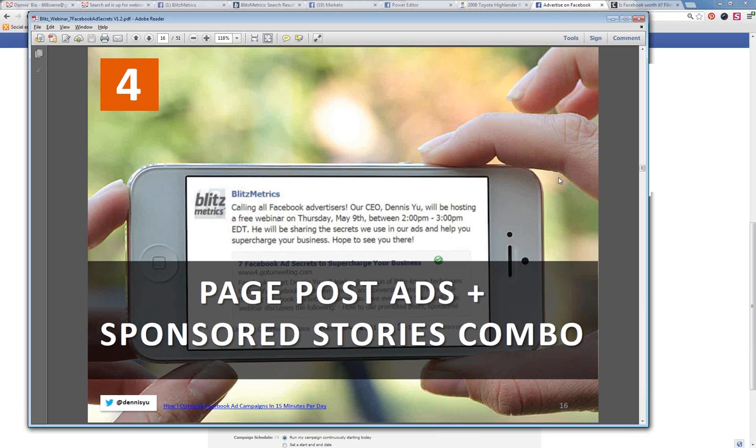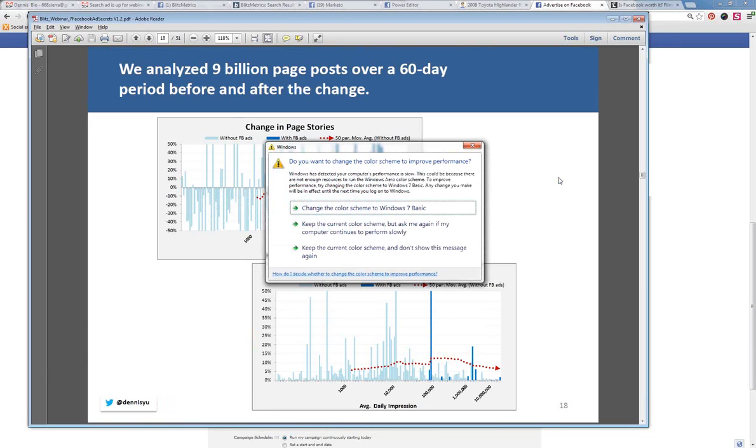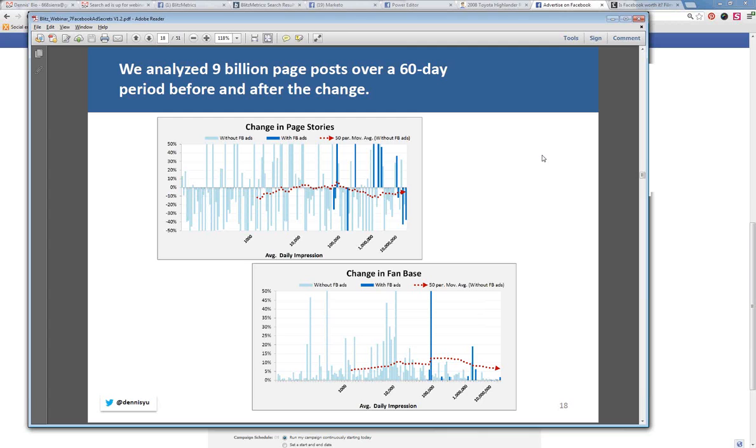That's true. Page post ads are ways to get your stuff into the newsfeed. Mobile CTRs are way higher. We've done this test where we've seen, since we have about 1 trillion impressions, by the way, on Facebook. I'm pretty sure we have more data than anybody. If anyone here has more data and knows of anyone that does, let me know.